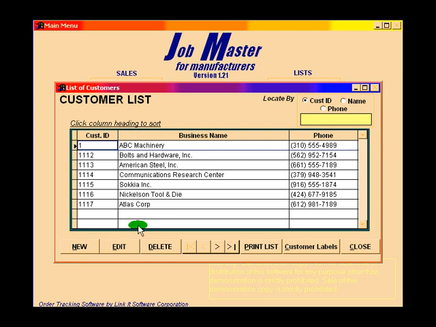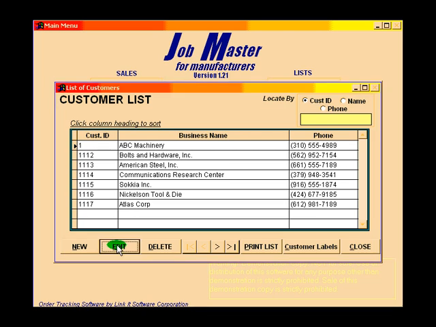Before we do that, you will note that customers can be located by customer ID, simply highlighting the circle by clicking on it and entering the customer ID in this data field, or the customer name, or the customer phone number. Customers can also be found, of course, by simply using the slider bar to move up and down and finding the customers in this list. However, if you have an extensive customer base, finding the customer by ID, name, or phone number is much more convenient. So we'll now click on the Edit button for customer number 1.